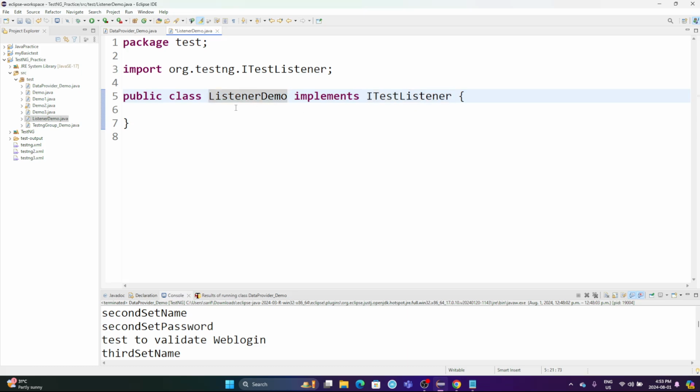Okay, as soon as you do this, it's supposed to give you an error so that it automatically implements all the methods inside the ITestListener. But it's not showing. There is some discrepancy between Eclipse and our ITestListener interface.